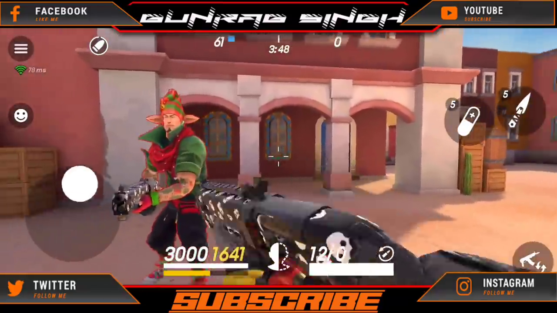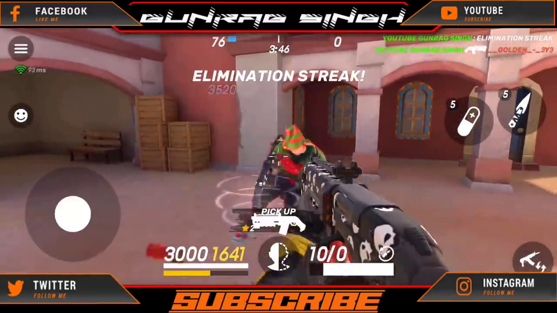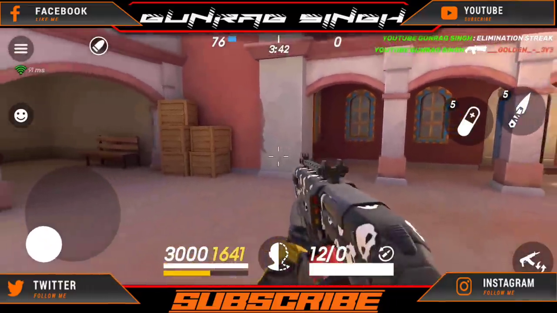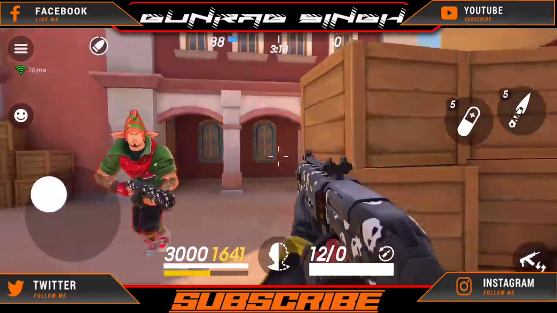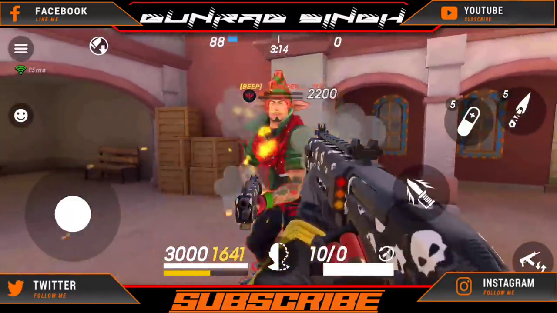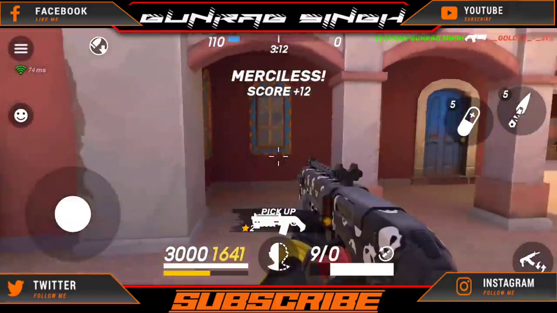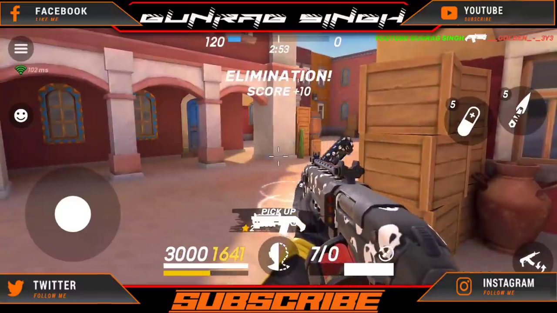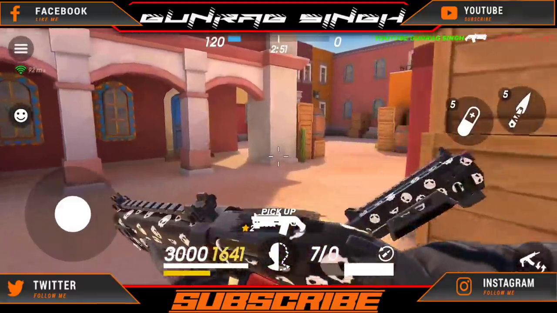And you have seen the damage. Let me show you the body damage again. 3520, damn. Okay, let's see it again. We will do that again. Okay, 2200. So 2 or 3 shots and it will be killing your enemy, like 2860. So same as headshot damage.